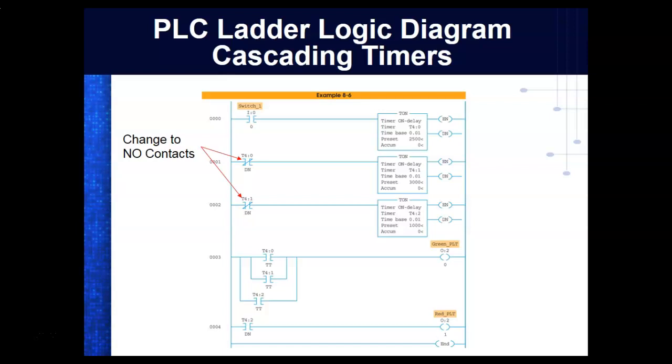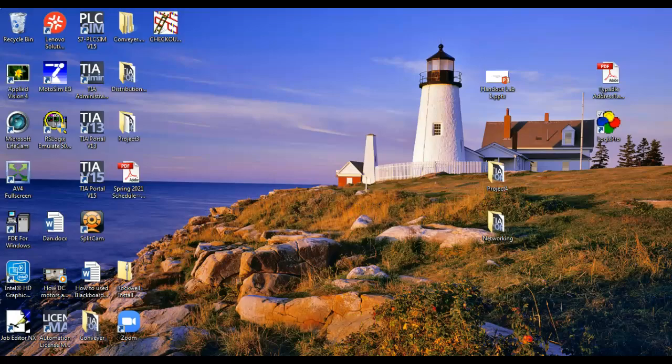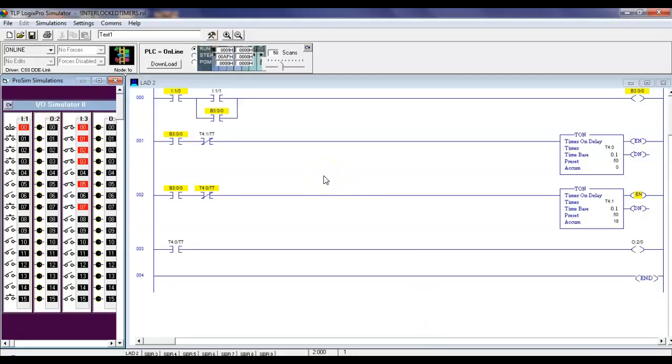So I come up here on this one, I close switch 0. This timer starts timing. And when it's done, this timer starts timing. And when it's done, this timer starts timing. Well, not until I disable it. These don't reset automatically. Now we could make it do it by making this one drop out for just a second and come back, but there are different ways we can do that. The actual program that I did in RSLogix 500 shows where I've seen it used before.